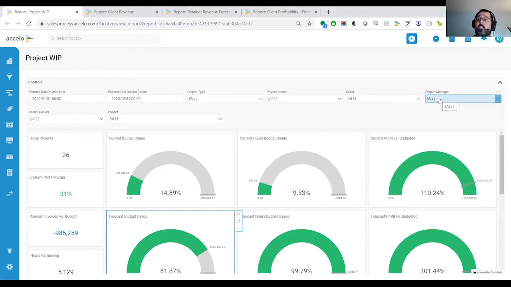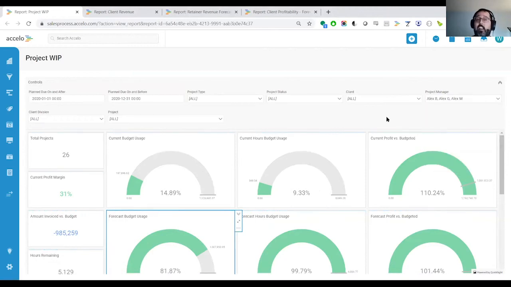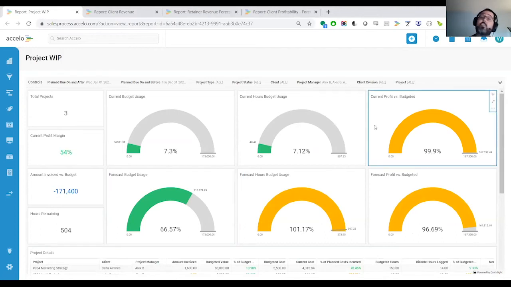We can do things like focus this larger report down on just individual project managers as they're managing their own day-to-day work, and as we're getting into our weekly meetings and checking up on how the larger company is performing. That's also helpful because it lets us sift out individual data points. In this case, to see that the Alex team is looking at a potential problem with profitability for their projects.